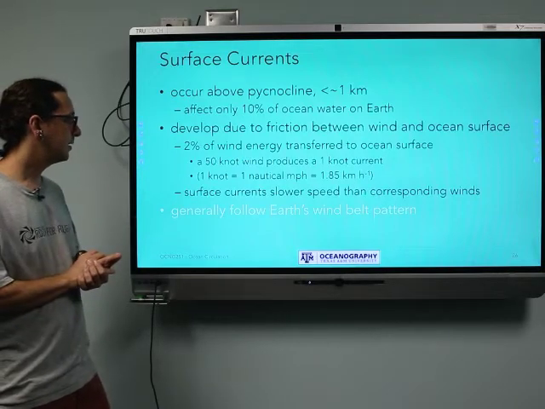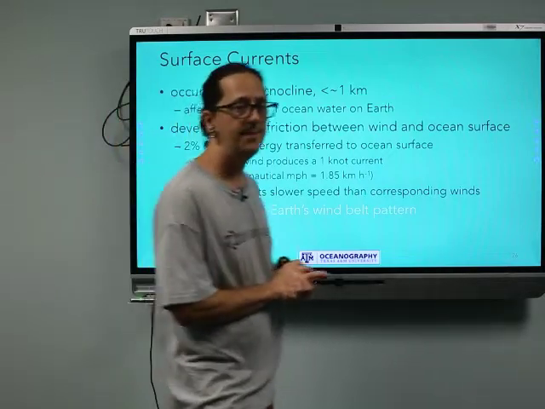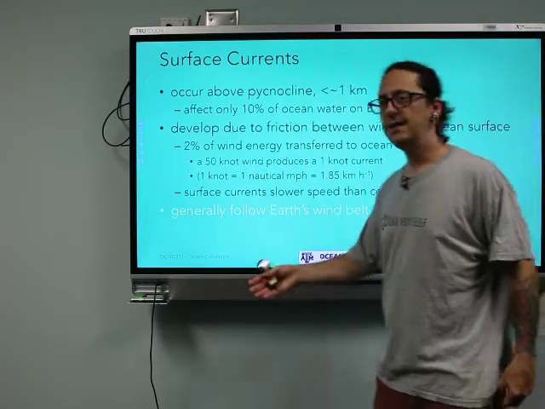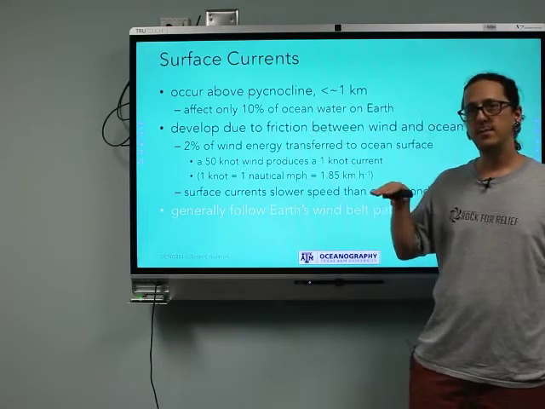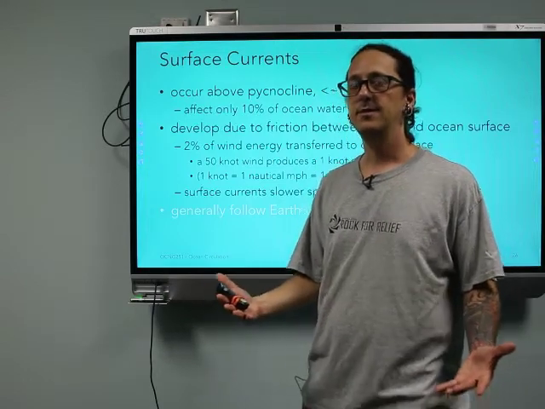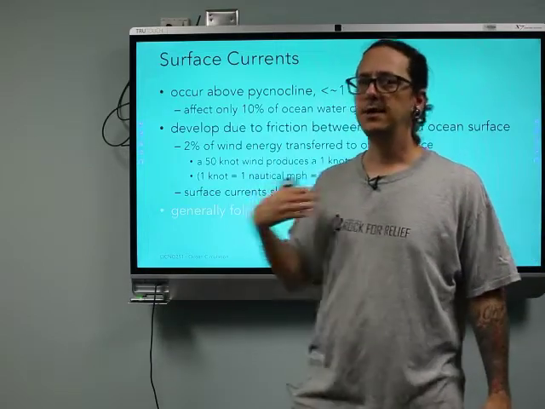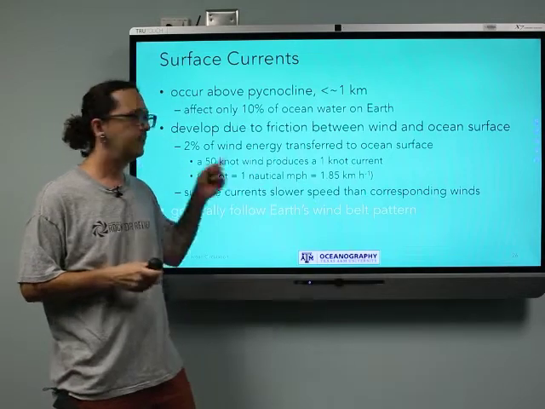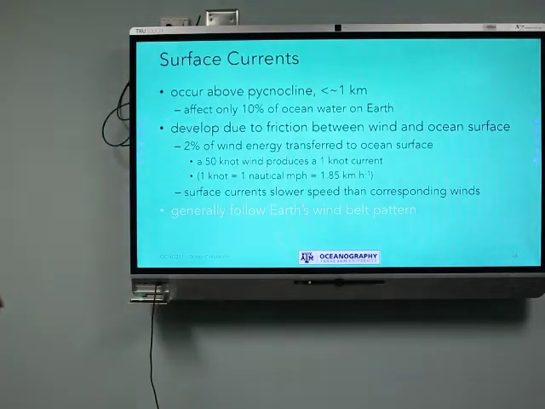Surface currents, therefore, are always slower than the speed of the corresponding winds that make them. I shouldn't even have to write that, to be honest, but there it is. Obviously, you can't transfer 100% of the energy from one medium, the air, to another, the water, especially because water is a lot heavier, a lot more dense than the air, so you wouldn't expect something that is pushing so much air that it can move 50 knots in the atmosphere to do the same amount of energy to the oceans. It takes a lot more energy to move the ocean.